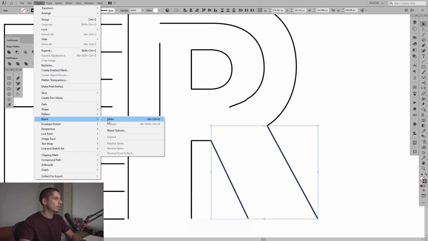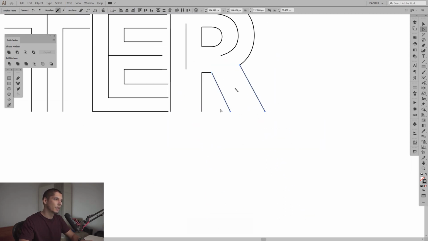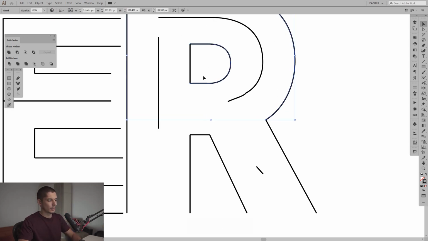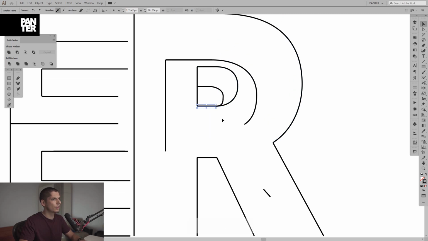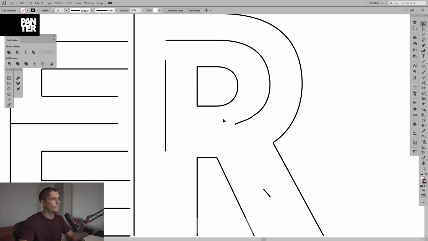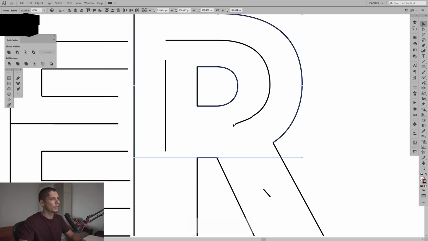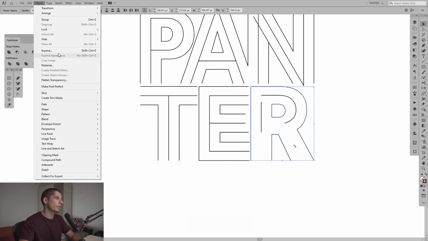Object, where is that? Blend, make. That's not how you do it, man. Let me expand these, see what happens. Nah, it won't. Anyways, let me do another trick. I'm gonna cut this. Whoa, what the hell happened? Anyways, I think I gotta blend these. Can I blend these? Object, blend, make. Wow, no. Okay, anyways, just gonna expand these and then recreate some of those parts.